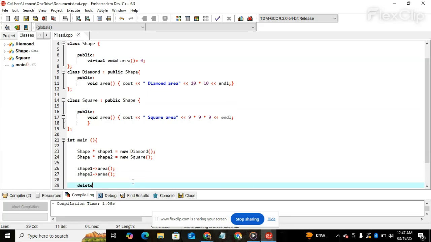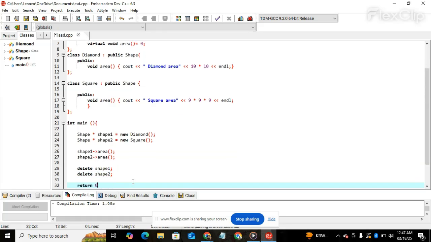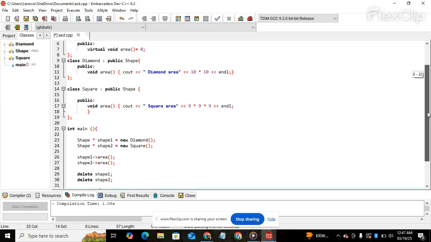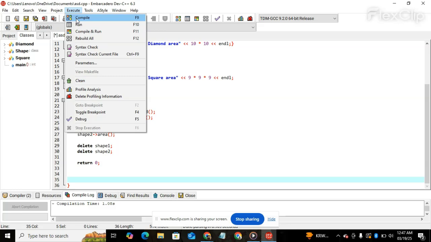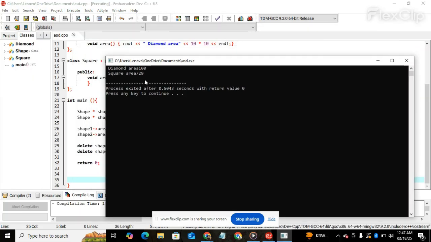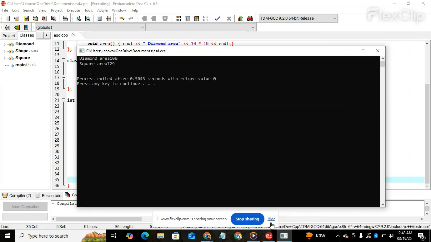Then shape2, return 0. So let's try to compile and run. So as you can see, diamond area is 100 and square area is 81. So that is polymorphism.